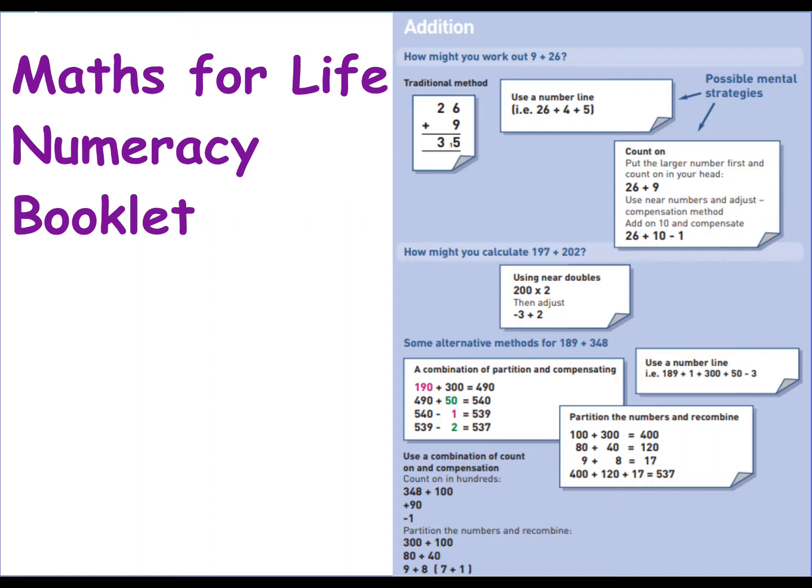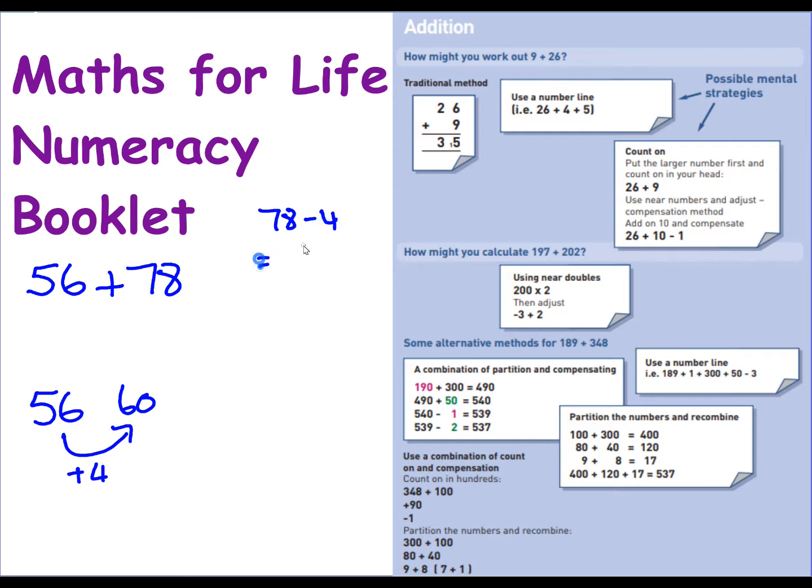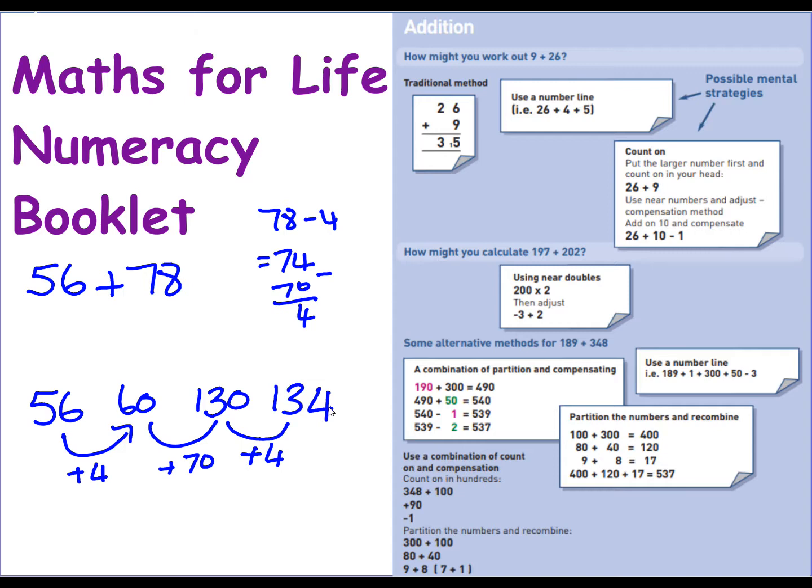Let's show you one of the other methods you might like to consider, and this is a chunking method. So if we look at our previous problem of 56 plus 78, what you do is you start with one of your numbers and you break the other number down into bite-sized chunks. So I know that if 56 is added to 4, it gives me 60. So I'm going to take my 78 and take 4 away. So you're only ever doing very small subtractions, so 74. Then I'm going to add the 70 this time, because that's a nice round number to add to the 60, because it gives me 130. So if I take away my 70, I'm left with 4. So all I need to do now is add the remaining 4, and I get 134 as my answer.